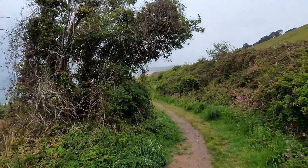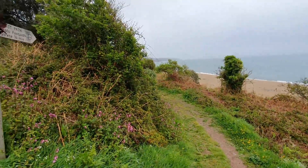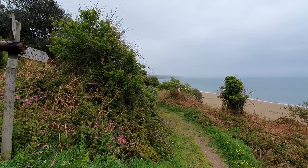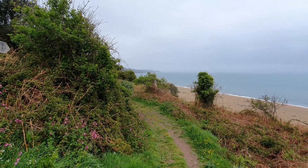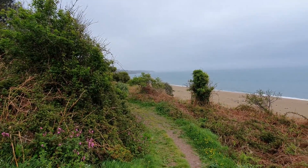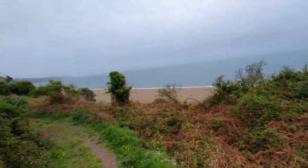After an easy two-mile start, I'm getting back into the swing of things - the zen of it as well as the physicality. Now it's all going up and down cliffs and rugged coastline again. I want to try and get to Dartmouth today. It's about 15:55 now - four o'clock - so I've got another four hours of daylight, which should be about eight miles. I could probably just get to Dartmouth or just the other side before it gets too dark.